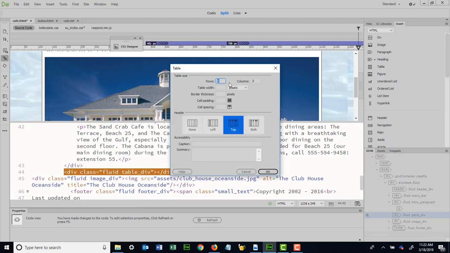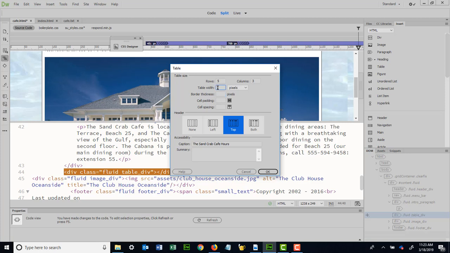So we're going to set it up as 5 and 3, and you're going to use figure 31 on page 24 to do all of this. And then top, and then the caption, the Sand Crab Cafe hours. So tabular data. Make sure that you do not have a border on any of the tables that you create. Okay? No table width at all.